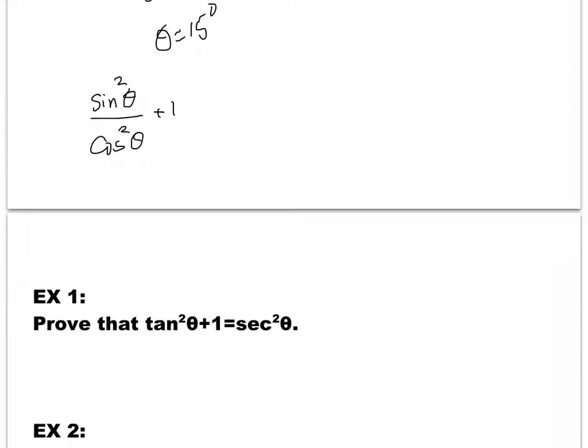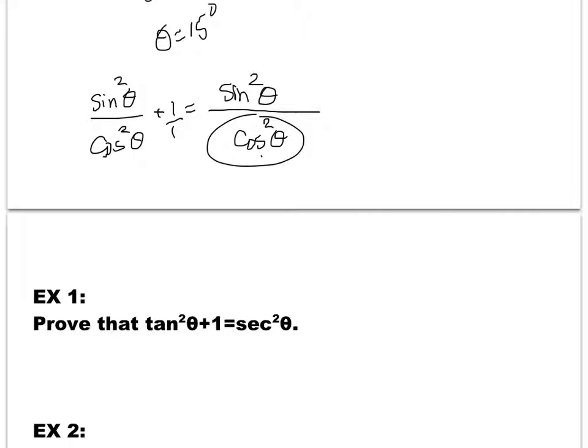Everybody okay? Now I'm going to take the common denominator here. Remember, the denominator here is 1. The common denominator is cos squared theta. Now I'm going to divide cos squared theta by every denominator and multiply by the numerator. So from the first one, cos squared theta divided by cos squared theta gives me 1, multiplied by sine squared theta, I get sine squared theta. Now cos squared theta divided by 1 gives me cos squared theta, times 1 gives me plus cos squared theta. Everybody okay?